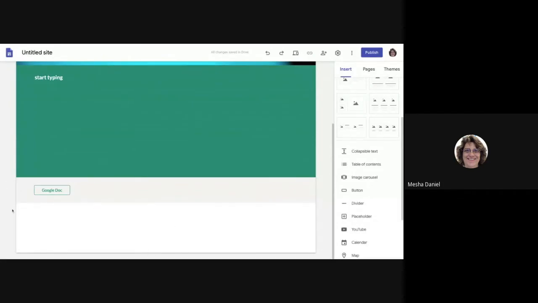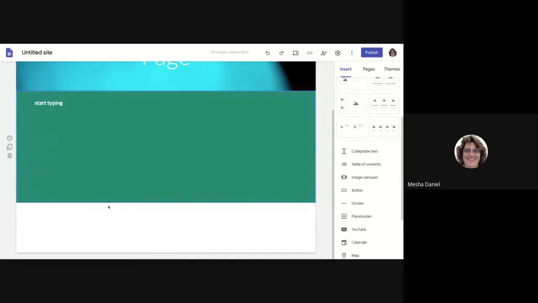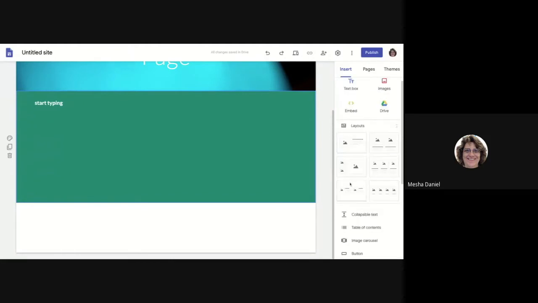And again, it's so hard to trash. You just click the little trash can and it goes away. So you can just add stuff and see if you like it, and then take it away really, really easily. There's no coding. Everything is pretty much drag and drop. We've got dividers you can put in here, a placeholder. Now the placeholders are what these are up here with the pictures with the plus sign in them. So you can put a placeholder for something.